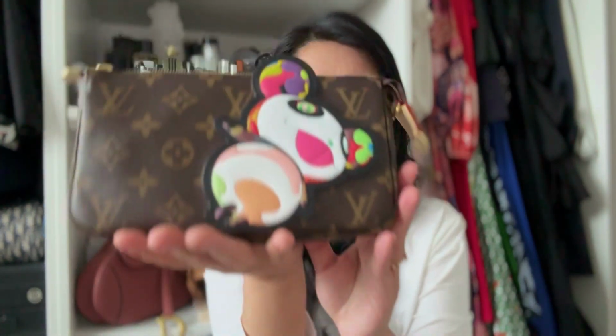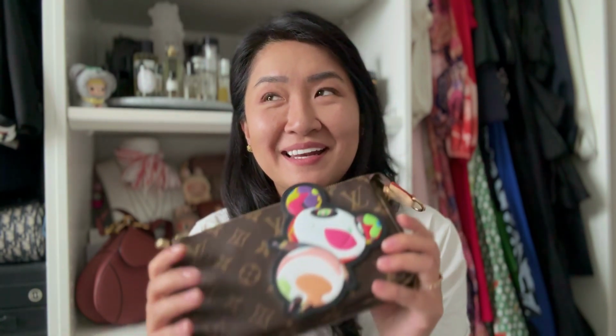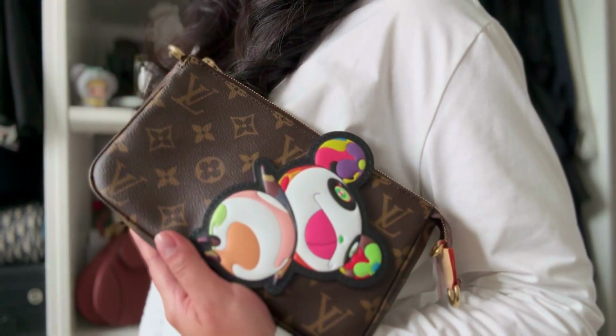So I was never gonna pick up any one of those pieces, and this was actually not my first favorite piece from the collection. That is still out of stock at the moment, and I'm hoping that it will come back in stock, or I will be able to find it pre-loved. I don't mind getting pre-loved or vintage at all, but this was my second favorite, and the one that I tried in store. And I remember trying in store thinking, can't you sell it to me? And they were like, oh no, sorry, it's, you know, display stock only. So I completely understand, but it was nice to be able to just try it on first. So I'll include mod shots of me with this pochette accessoire.